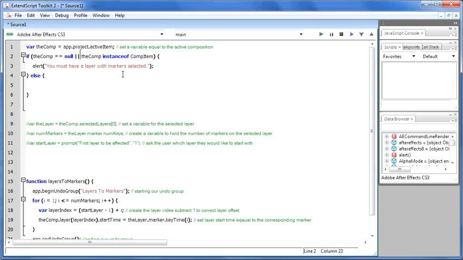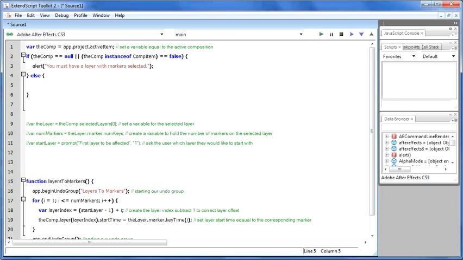And the problem is that if it returns false, we're going to go to the second part. So what we're going to do is wrap this in parentheses and say, is this equal to false? Now we have if the comp is null or it's not equal to, and we're getting not equal to from saying if this returns false. So if it's false, it's not equal to a comp item, and we want to alert it also. So if the composition is null or it's not equal to a comp item, we're going to alert the user.